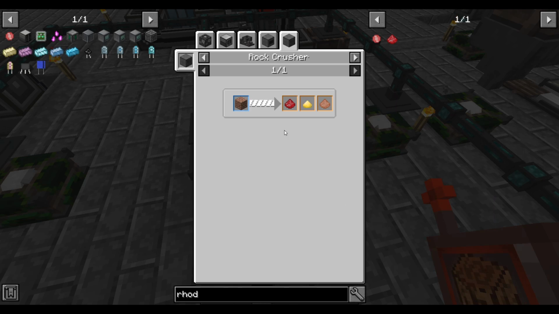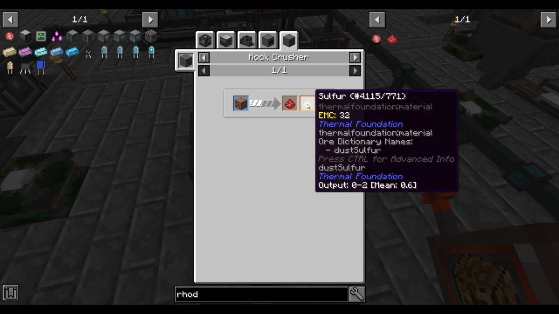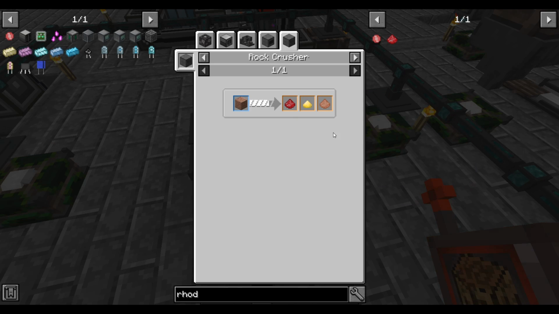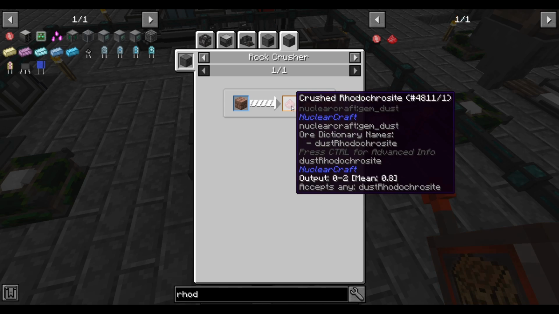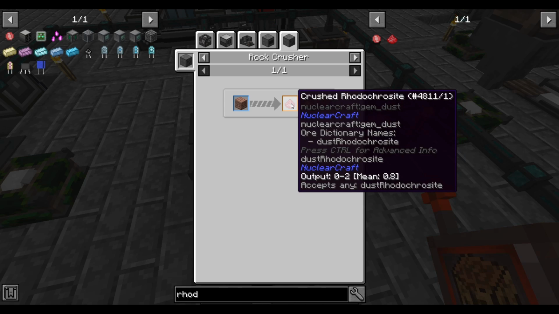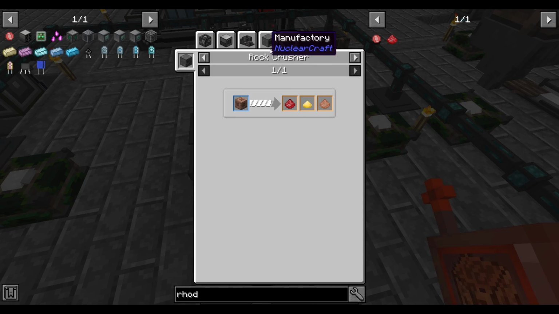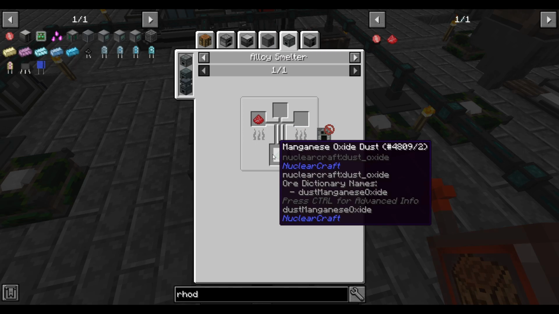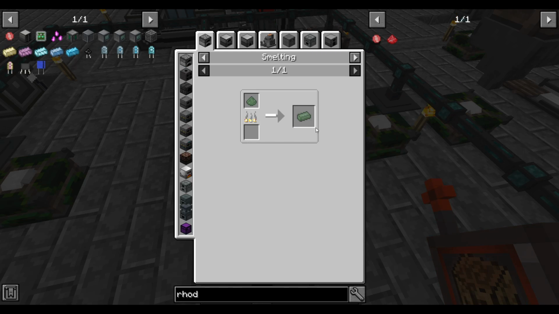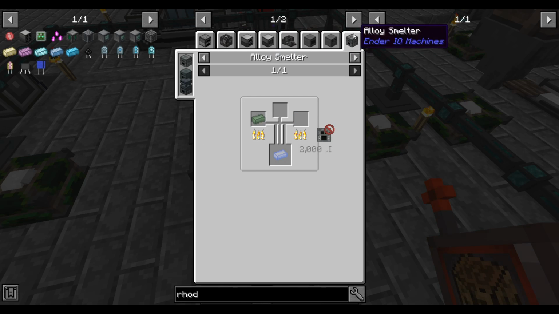Cool. So what I'm thinking we'll do is set up a rock crusher that's always just crushing granite, and I don't care for these other materials, so I'll just let them fill a drawer and void when it's full. But the crushed rhodochrosite, I'll put it through a pressurizer to turn it back into the gem. And I wonder, is there any other use for the crush that we care about? Did we need this magnesium dioxide for anything? I guess we'll cross that street when we get there.